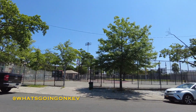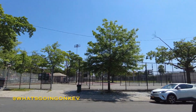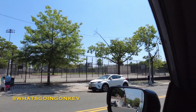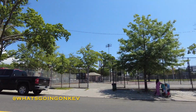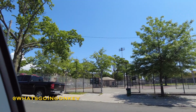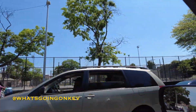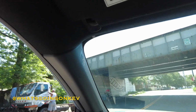All right, so they used to have legendary rappers like Run DMC. They used to hang out over in the park, and lots of good basketball tournaments and games used to be over there. I remember this one time when they had some basketball game over there, and I guess one guy got upset over something, I don't know, and decided to go back to his car and pop his trunk. He popped the trunk, came back to the park, and aired out the entire park.